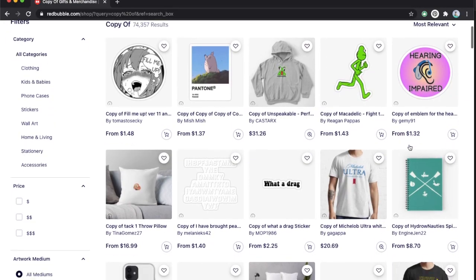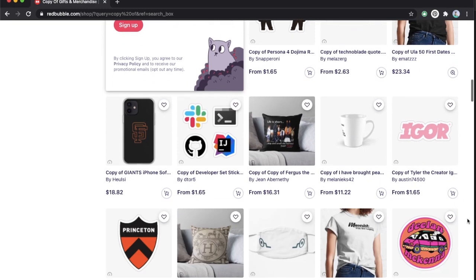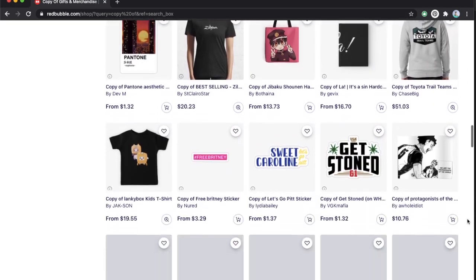And I've also seen people who take the same design concept, so you can add work that is sort of a copy of a different setting from a different product, which is awesome because it saves you time. But when you do that, you need to delete the words "copy of," because I have seen so many products that are named "copy of." I actually went to Redbubble because I want to show you how common this is, and I searched "copy of," and I found so many products, it's ridiculous. Just delete it. Take the words "copy of" and delete them.